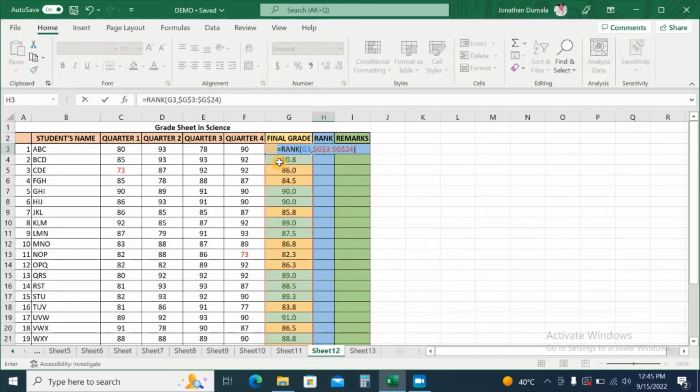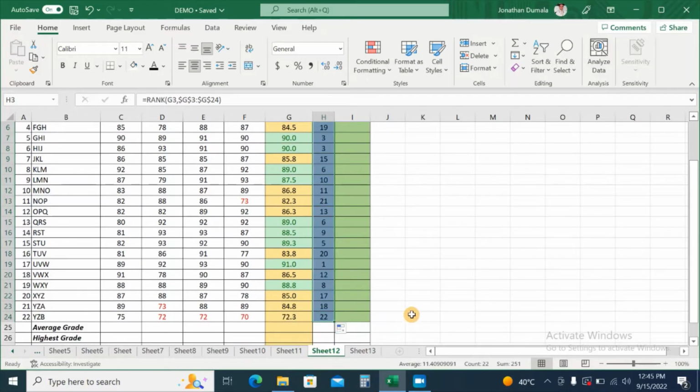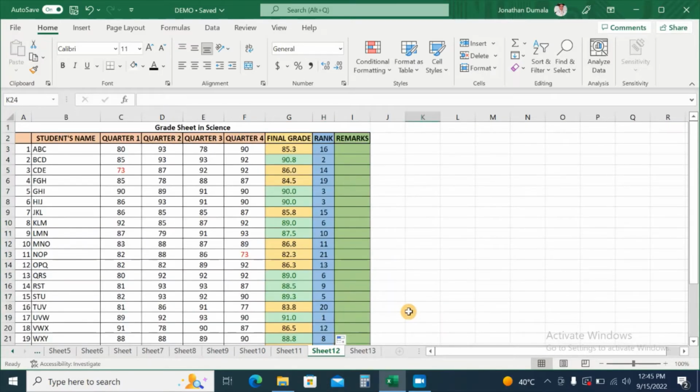I type the equals, then the rank, then G3, which is the first final grade, comma, then highlight the final grades, then hit on F4 to make the reference cell absolute, then close parentheses, then hit enter. So this one is rank 16. We'll drag it down. So now we have the rank.